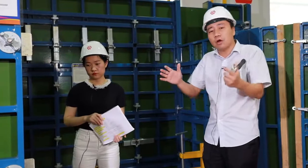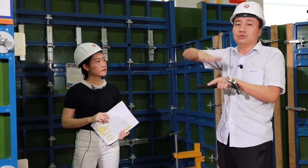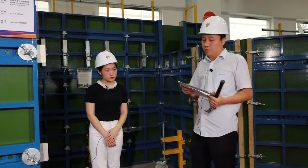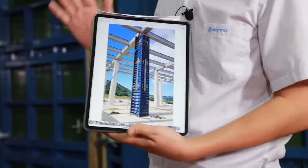And when you're pouring the concrete, it's now fluid, and the concrete is very fast to rise. So we have a big pressure on the bottom. But in our formwork, we can do over 10 meters one time. For example, you can see here, this is our typical pouring. No need tie rod, no need the across tie, there's a tie rod and the waler.